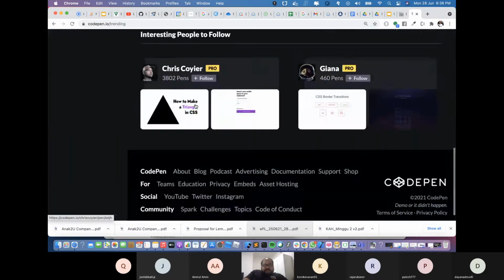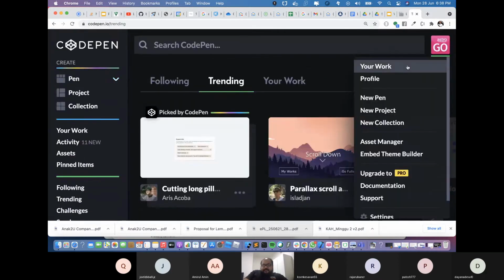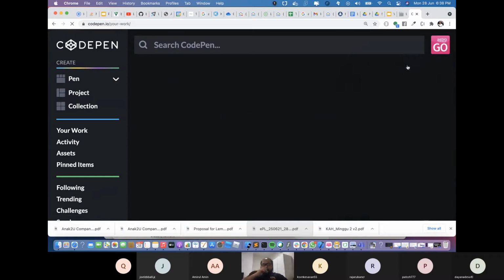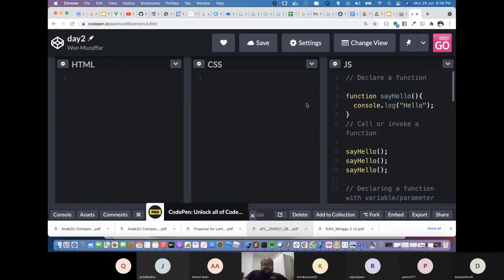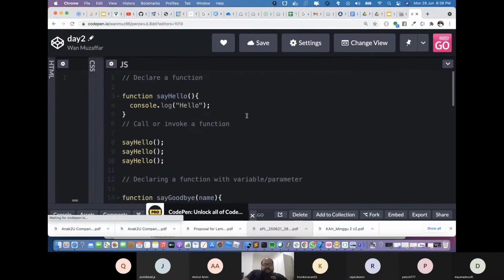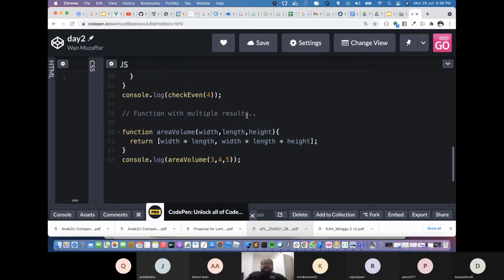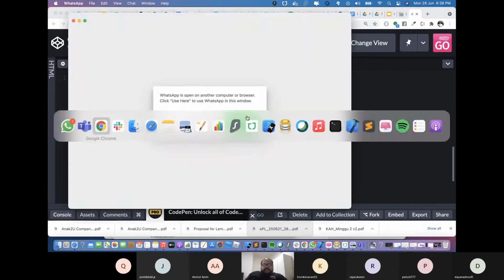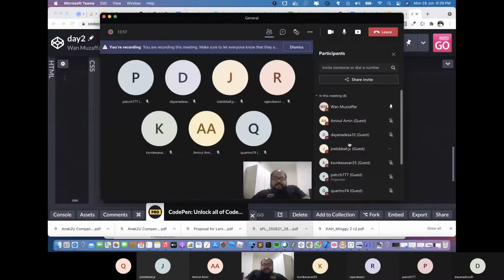How do you find your previous pen? You just open your profile, your work, and then your day 2 notes. I don't think we have a lot of things on day 2 notes, so we will add it here, because last time, we only did function.